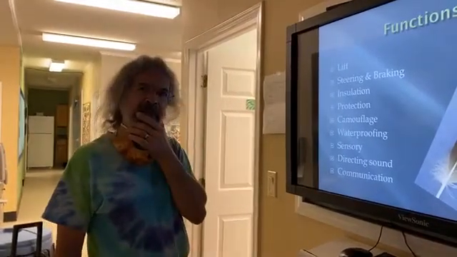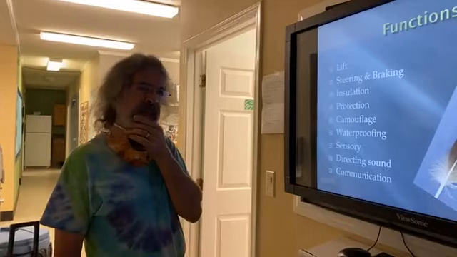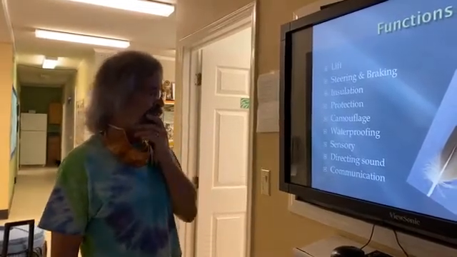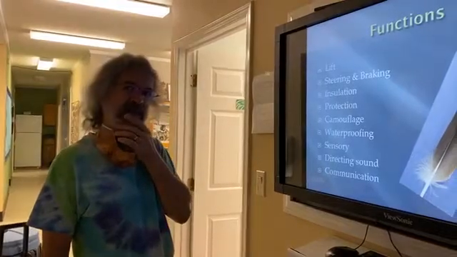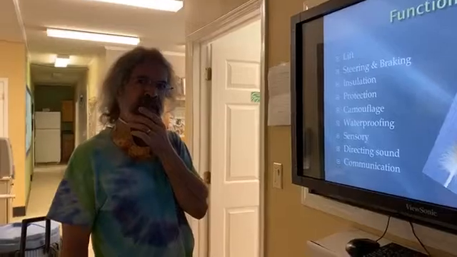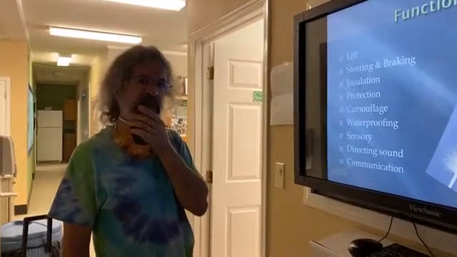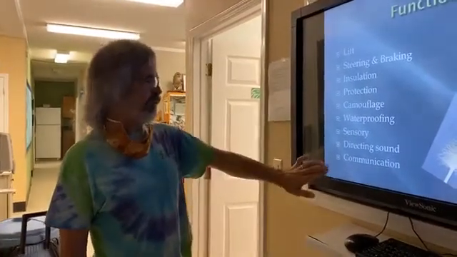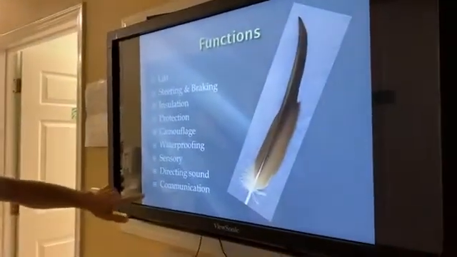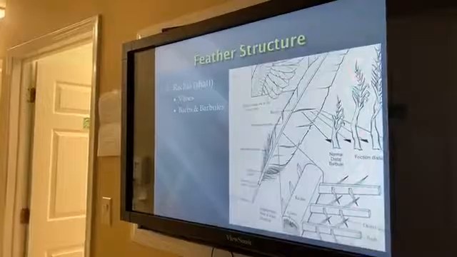Some feathers are very much modified. We'll see some examples of that in a minute. Another purpose is directing sound. We'll talk about ears. And finally, sending out signals or communicating with the world around you. So lots of purposes for feathers. There's a nice big primary from an eagle as an example of a feather.